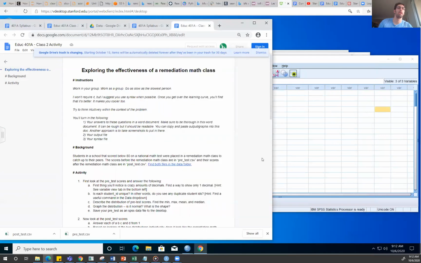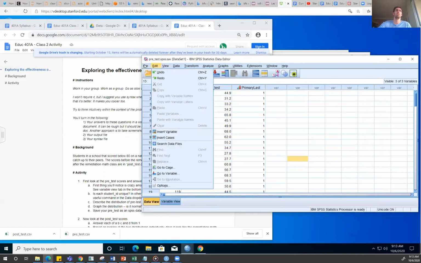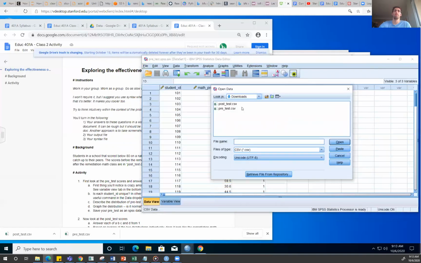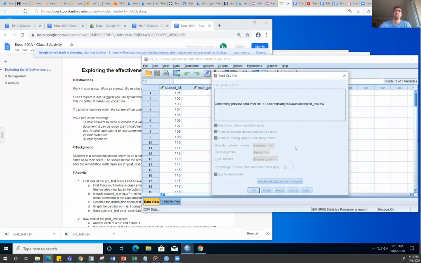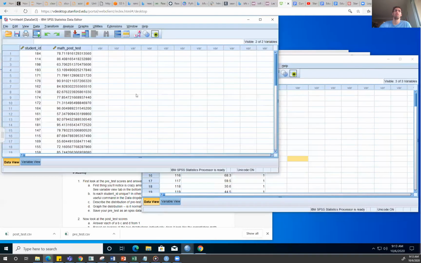And now we're going to do the same thing with the post-test scores. We're going to go a little bit quicker this time. So what I'm going to do is I'm going to go through, I'm going to import the data again. This time we're looking at post-test. I'm going to click cache data locally.